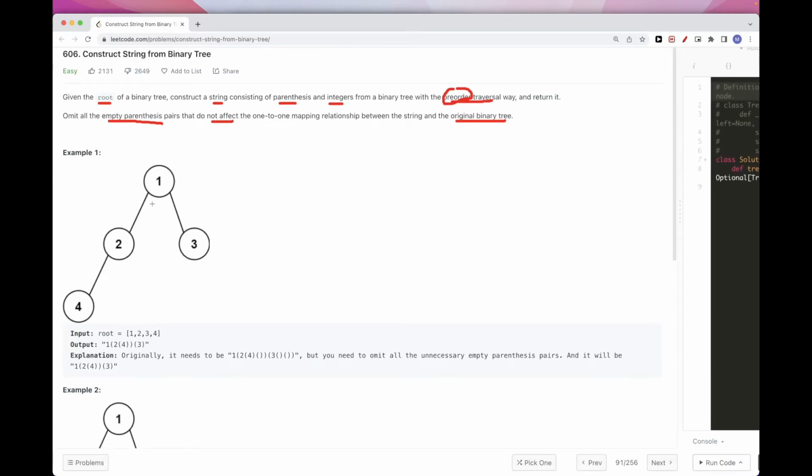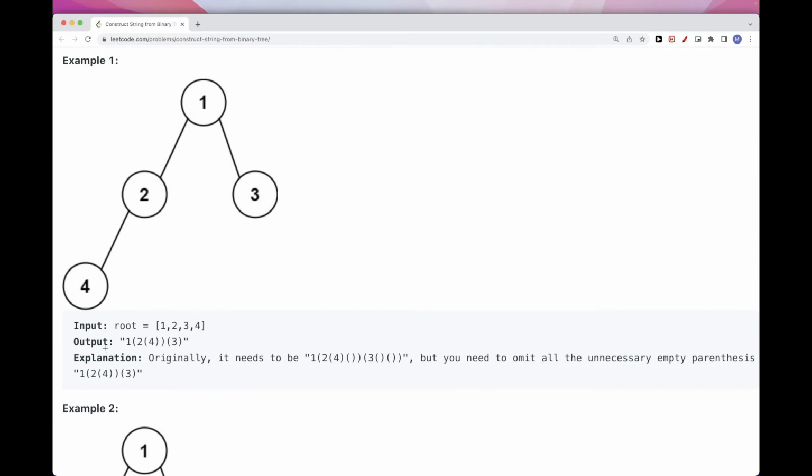So we have, for example, this tree, 1, 2, 3, 4. So the first number, no need for a parentheses for it, right? And then after that, the left. So the subtree of this node 1 needs to be between parentheses. So that's what we have here. And the parent first is 2. And then as we go to the children, we nest more parentheses. So we have 4 here. And then the right side also between parentheses, right?